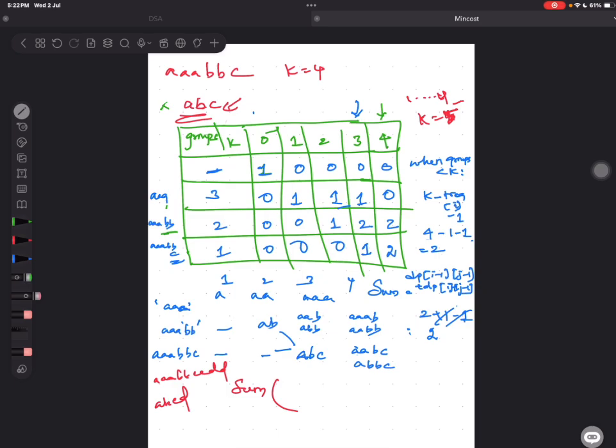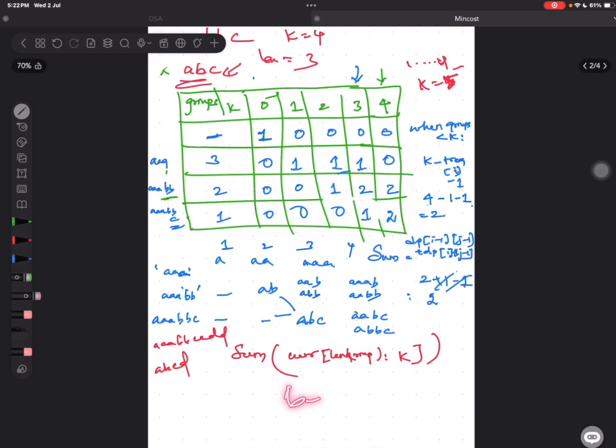So even in our case, ABC, k equal to length of the groups equals 3. So obviously you don't need to calculate that here. So the sum of dp, whatever is there, will be the current sum of the length of the groups till k, which is 4. Here, if you have taken k equals 3, our sum will be 1. So 6 minus 1 equals 5. That is a valid combination. So the total combination is 6, invalid combination is 1, and 5 is what our answer is.